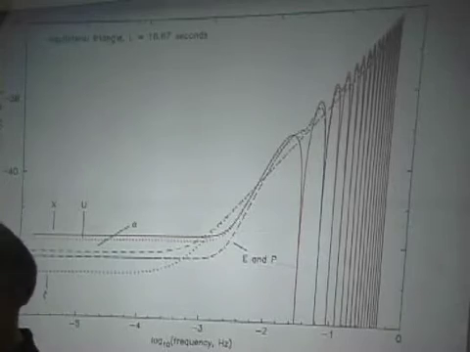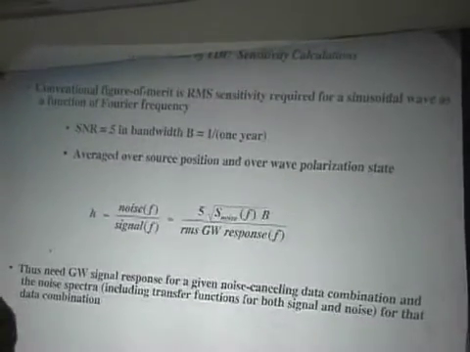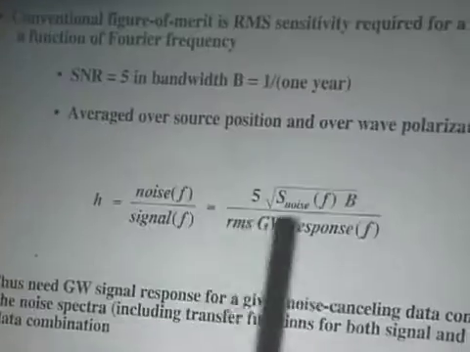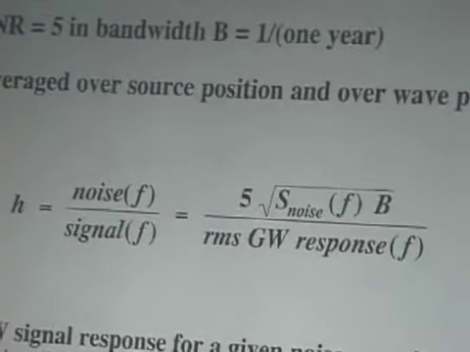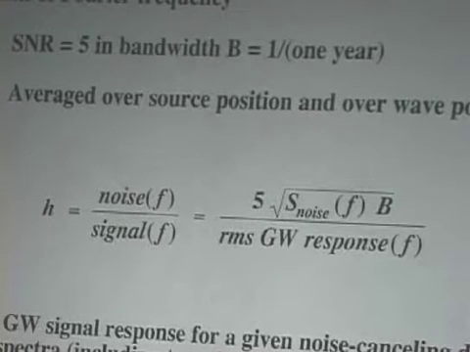So to remind you, we're trying to calculate this. We have the power spectrum of the noise. That's this graph that I showed you. We multiply times the bandwidth, 1 cycle per year, and take the square root. That gives us the RMS noise. And using the prescription that I showed you, you can calculate the RMS gravity wave response as a function of frequency. So you have both the numerator and the denominator, and hence you can calculate the sensitivity, which is the magnitude of the signal averaged over sky and polarization that you have to have in order to get an SNR of 5 at each of those frequencies.